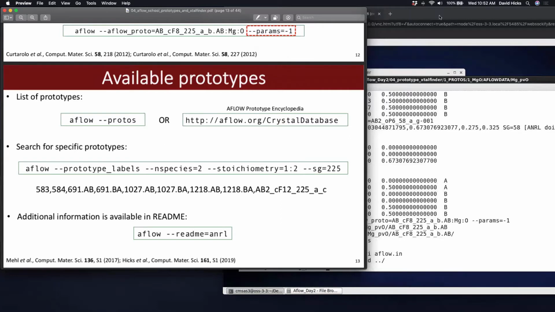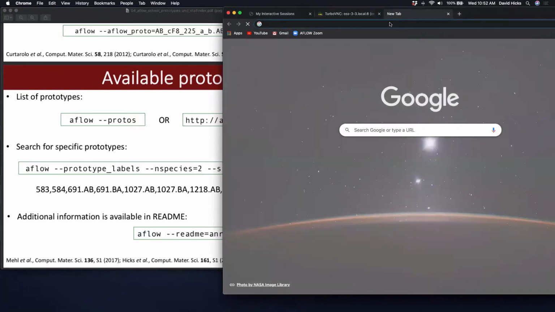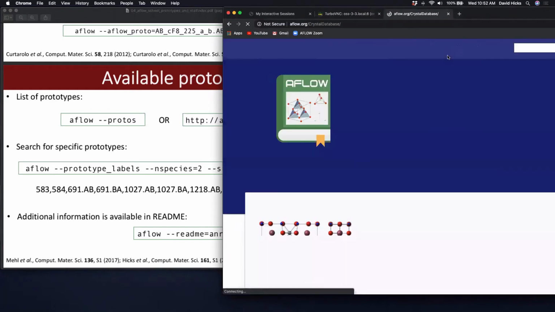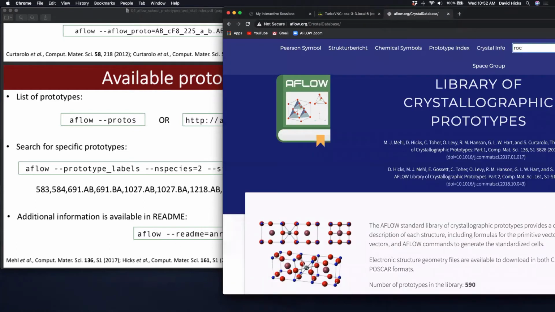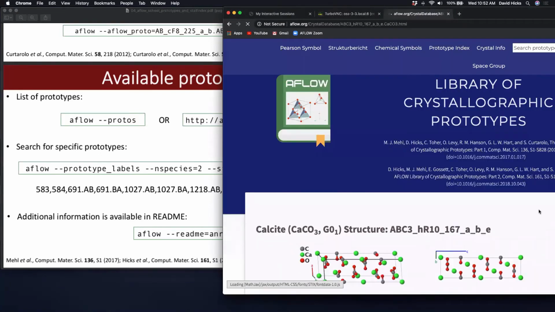I don't think we've tested any of the visualizations on this portal, so I don't want to try it and have it break. For now, I would use the aflow.org crystal database because there's a built-in JMOL viewer here. We'll do calcite in this case.